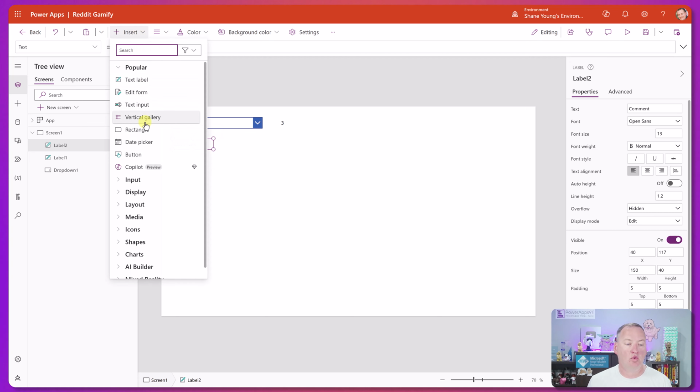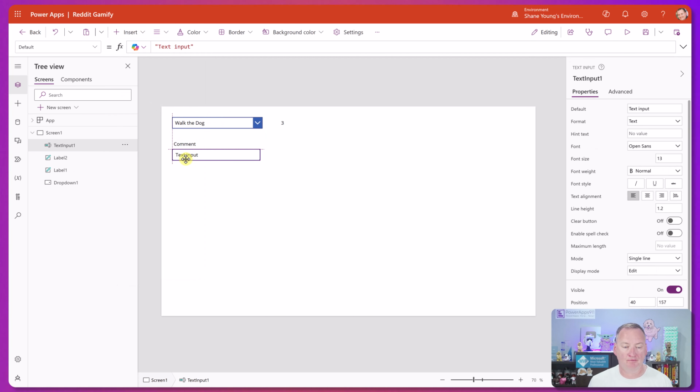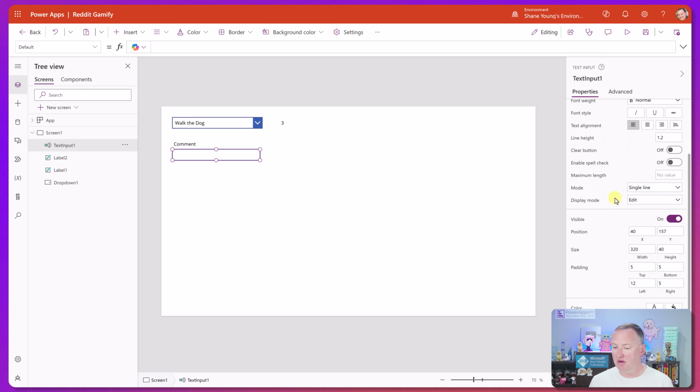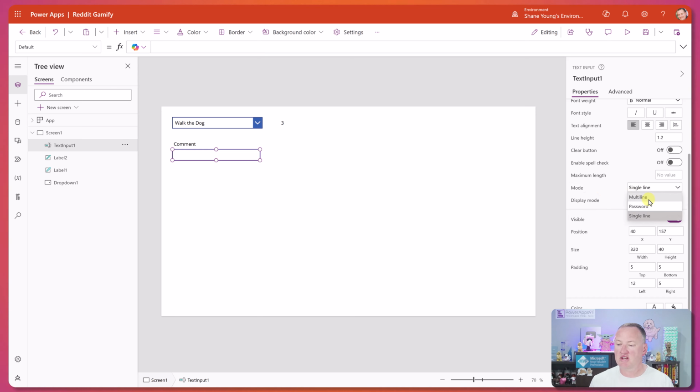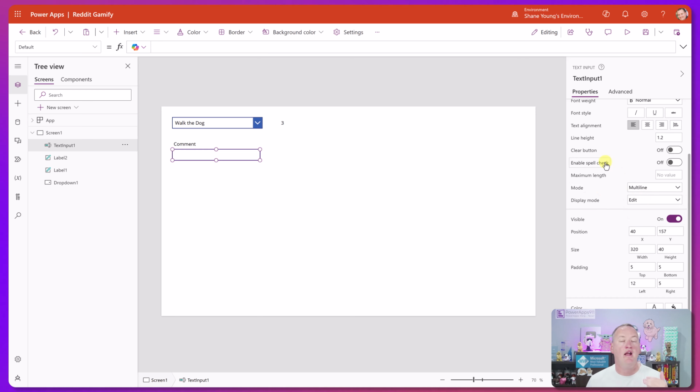And then here we're going to then do a text input. And because comments can sometimes be bigger, well, let's get rid of the default. But because comments can be bigger, what we might do is go over here to the right and write text format is correct. But if you go down here, you see this where it says mode, we're going to change this to multi-line. That way it'll scroll down instead of scrolling sideways if they just choose to enter a lot. Right, would probably resize this.